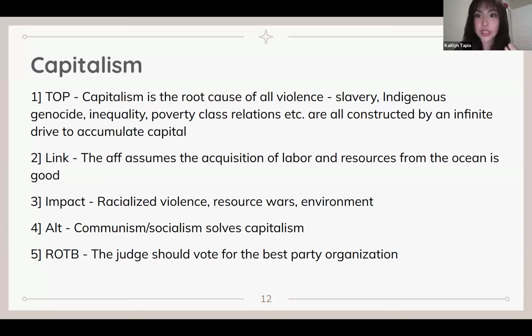And so notice how I framed this theory of power as more of an ideology, right? It is not a single technology, it's not a single policy that the government passed that led to all of these things, but rather it is our underlying drive and our desire to be capitalist within this world that causes XYZ forms of violence, right?